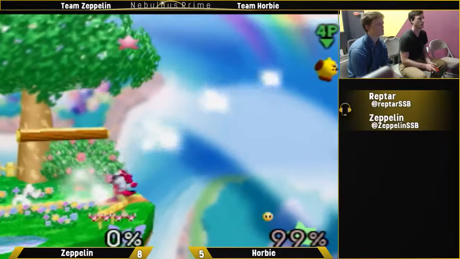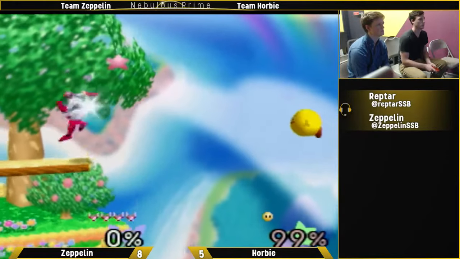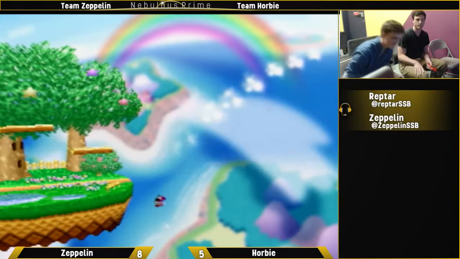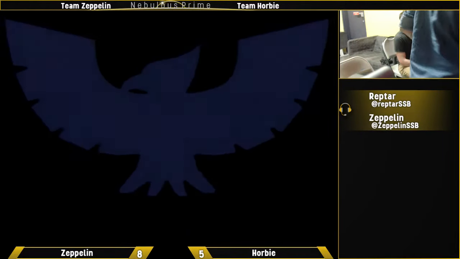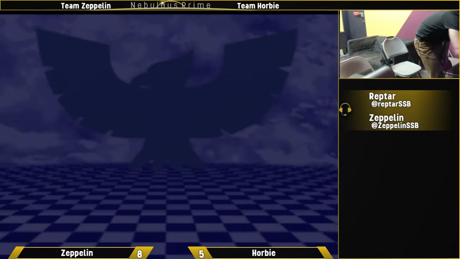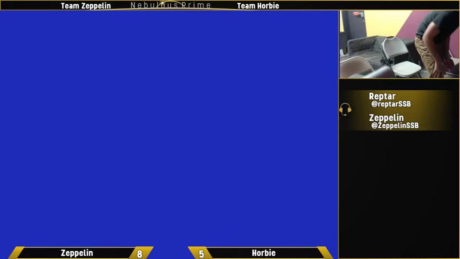We missed a bunch of lives there. Zeppelin is not holding back against Horbie. Wow. Okay, we didn't even get to talk about the game. Okay, that was a really great game for Zeppelin. It normally is a very good matchup between them. I don't know what just happened because I wasn't watching.